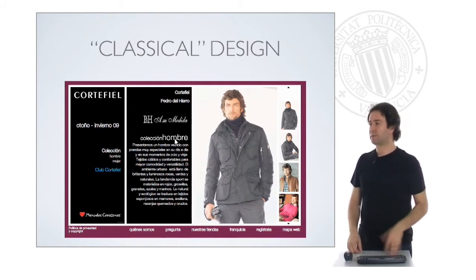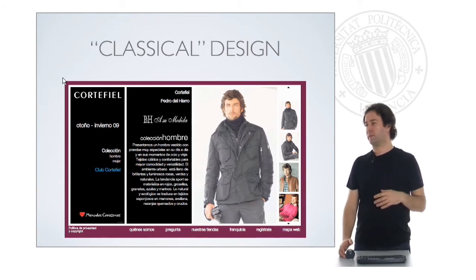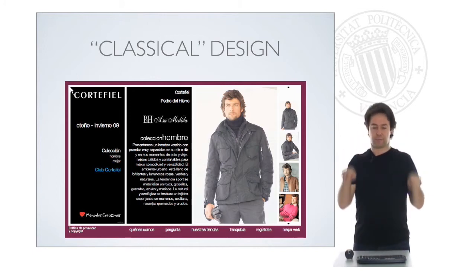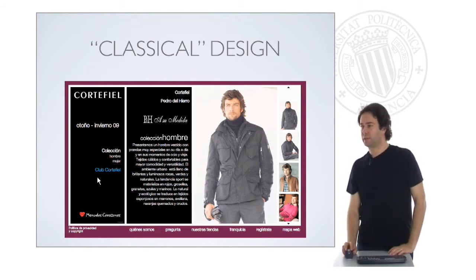This is a classical design of a brand of clothes, and I say this is a classical design because here there is no element for making you feel surprised. There is a perfect line closing the design. So there is a frame that contains the image. That's something very standard. There are two menus. One is vertical, which is about what is going on here, and you have a clear idea that that is that way because you have the frame. And then there is a bar here separated in two sections.